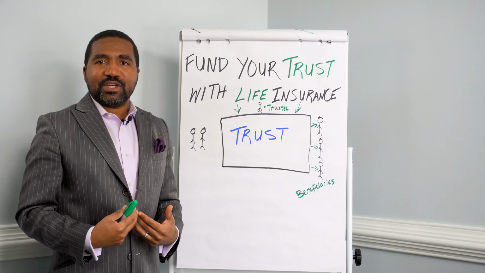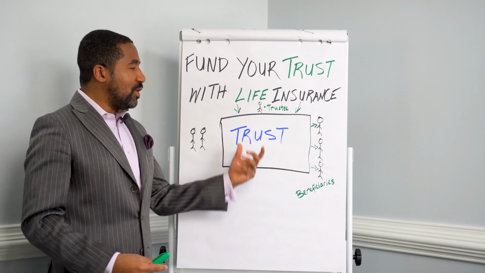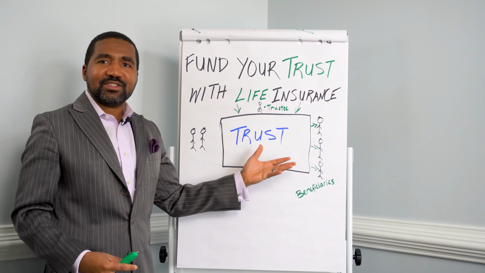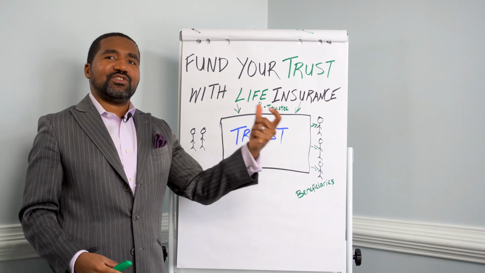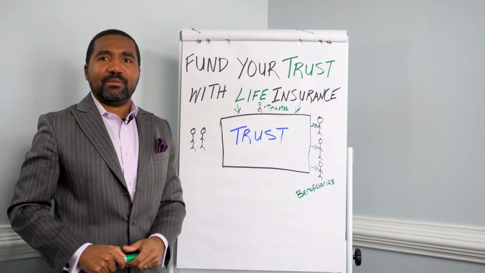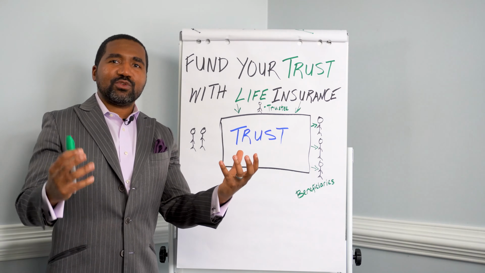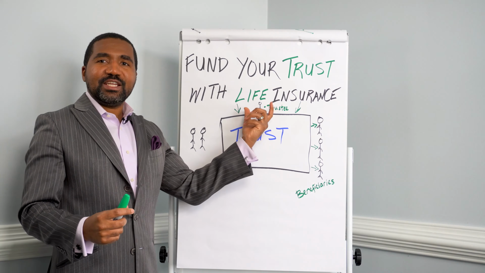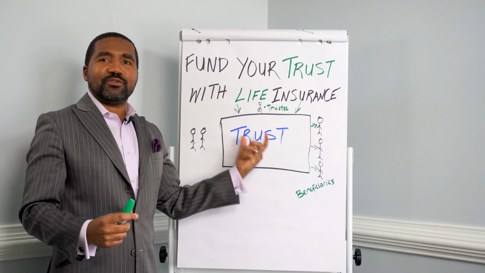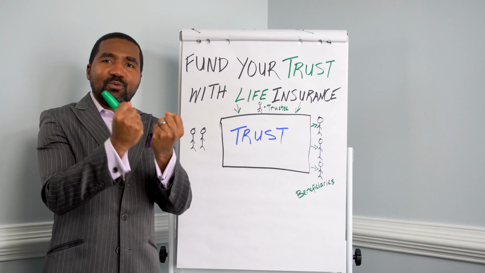Now, I have a minor son. Well, I don't want him to inherit all the money all at once. So in my trust documents, it states when he reaches a certain age, he gets a certain portion of that money, right? When he reaches another age, he gets another portion of that money. So let's say my son wants to start a business and he raises some money, but he's still short. He can go to the trustee and request a distribution from the trust, and our trust will match how much money he raised on his own.